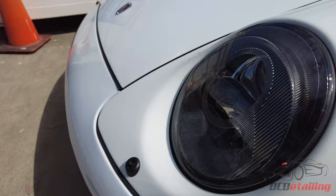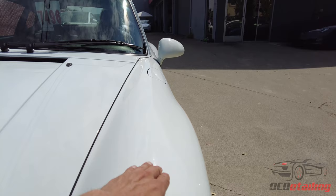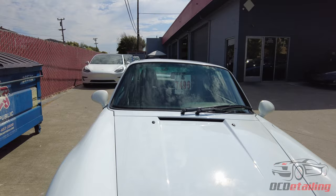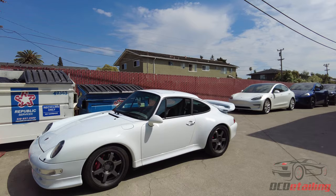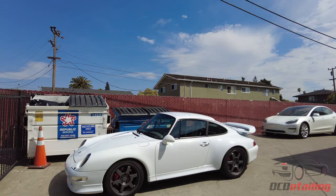Can you tell it's wrapped? I don't think so — nope. Before, the PPF actually only went to about here; it had a big line right there and went halfway across the hood. As you can see now, it all looks like it should. Very happy with the way this came out. It's such a cool car — when you hear it start, it's got that GT3 growl because it's got a heavily modified motor, basically a newer generation Porsche in this older body.